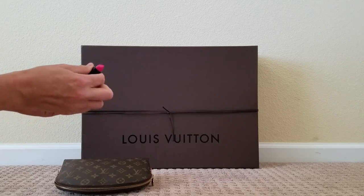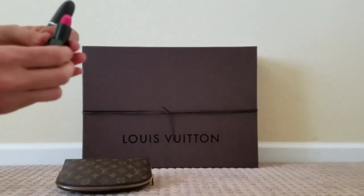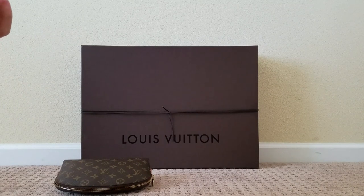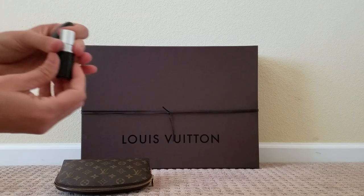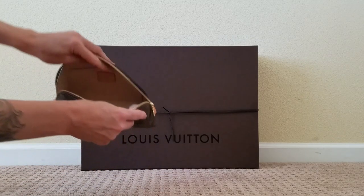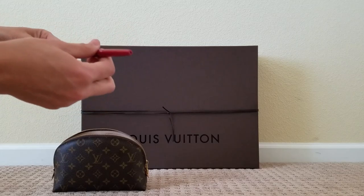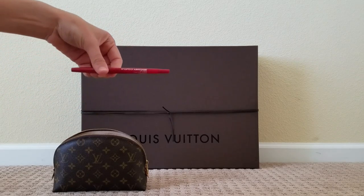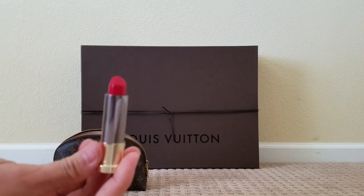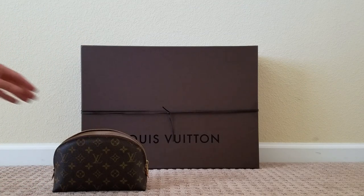I have some lipsticks in here. Generally whatever lipstick I'm wearing, I'll keep the matching lip liner in my bag too. This is called Talk to Me — a really pretty pink by Smashbox. Then this is a Mac color called St. Germain, also a really pretty pink. Inside the bag there's a little lipstick pouch — here's the matching lip liner by Smashbox and the lipstick I wore last night is called Mega Matte, very similar to the color Miss Mia Wallace. That's generally what I keep in here.